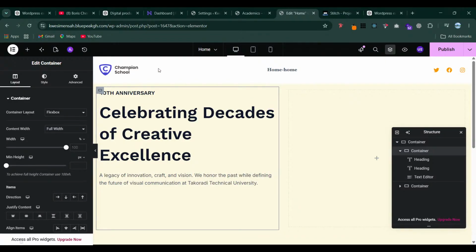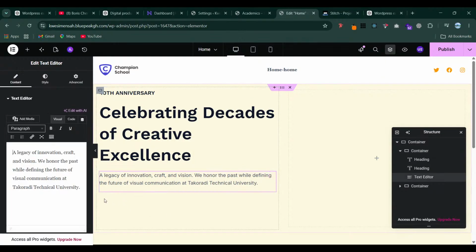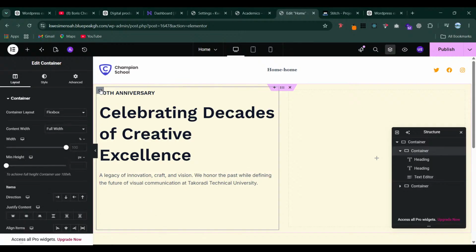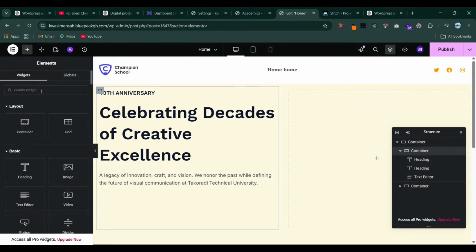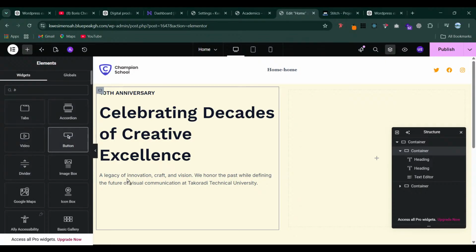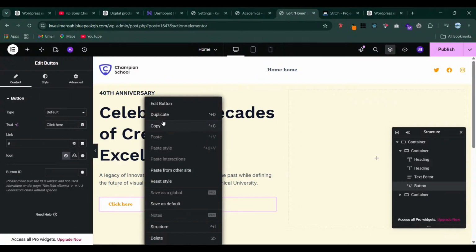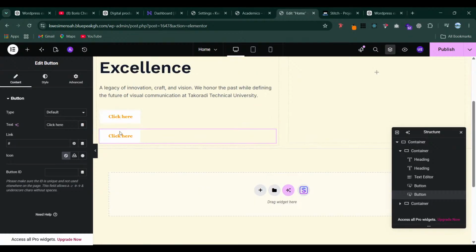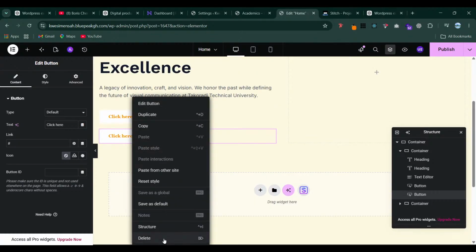And for the button, I need it side by side, but this container is by default in the vertical direction, right? So we cannot put buttons here. Let's try something. If I put this button here and I duplicate this, it's going to be stuck up and down, but we don't want that. So I'm not going to use that.